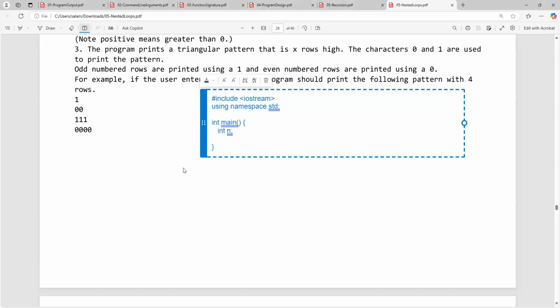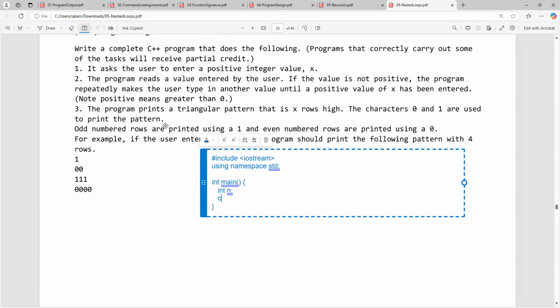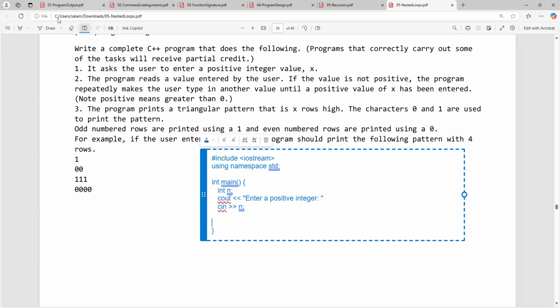This is question 78 of nested loops, so you'll find this under first exam material. So cout, enter a positive integer, right? And then we cin n.